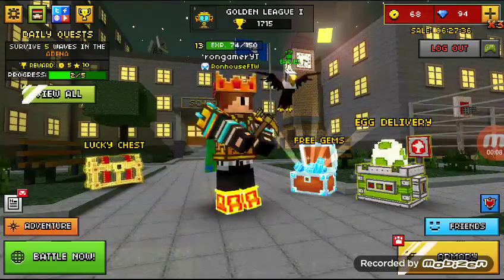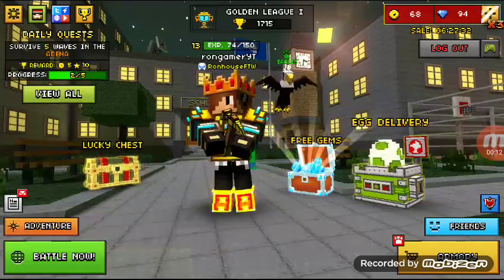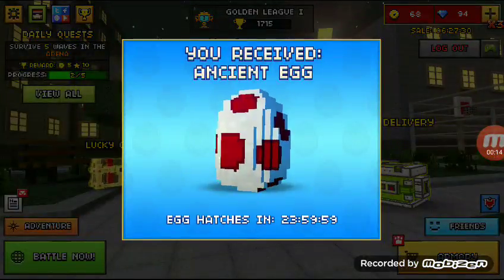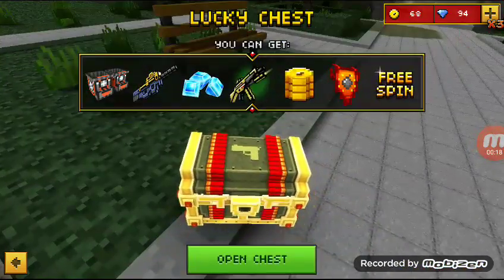Look at me, guys. This is my character, and look at my cape. And I have a pet eagle, and you get egg delivery. Okay, and we have a lucky chest every 4 hours.